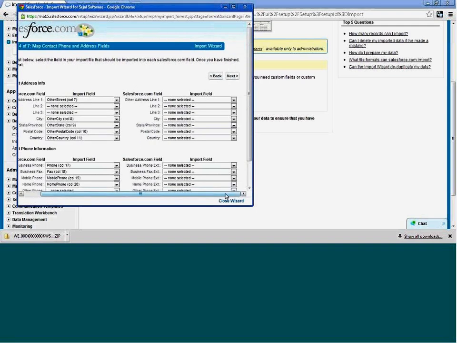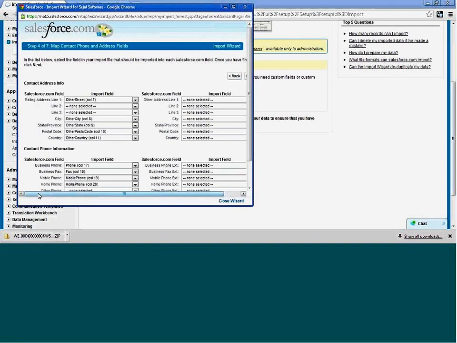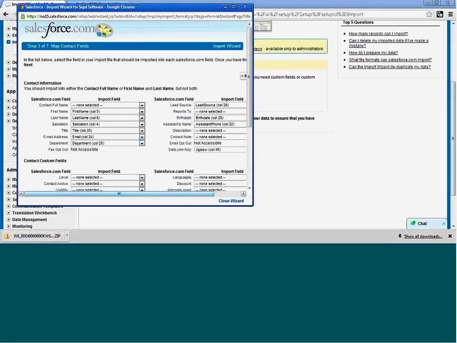Click next. But what it is showing, is it correct? If you open the spreadsheet, the first name is in column 5.